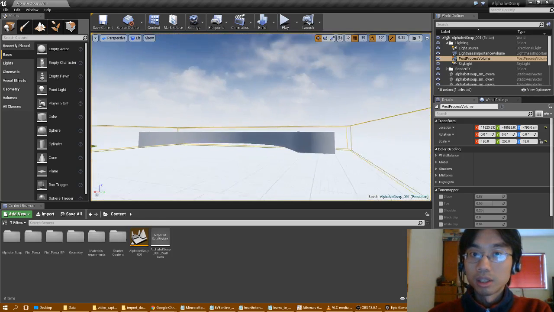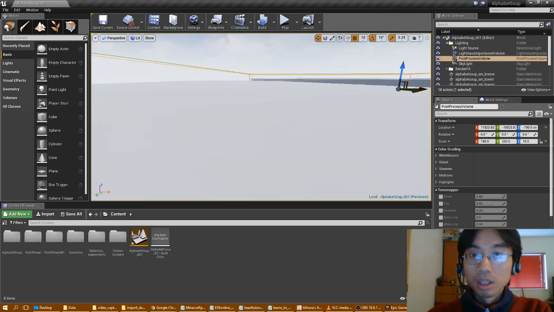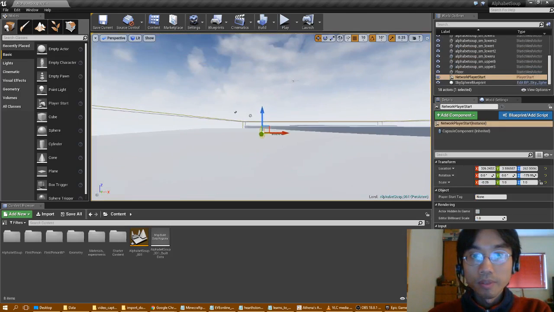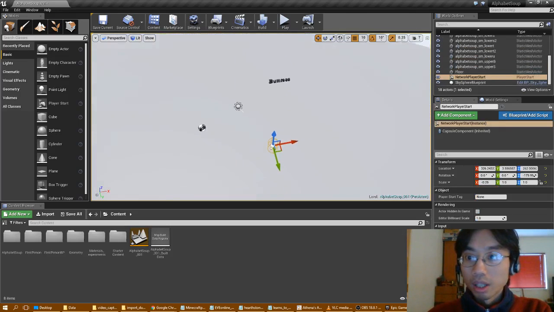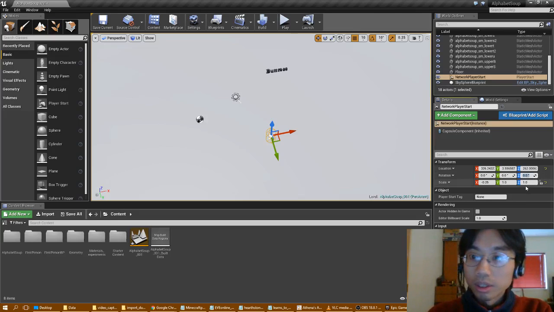And let's see, player start. We should rotate it to 0 or like -90.